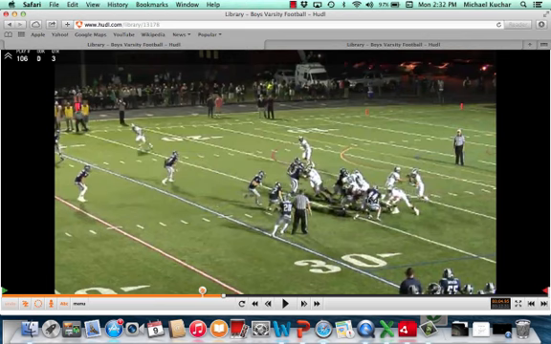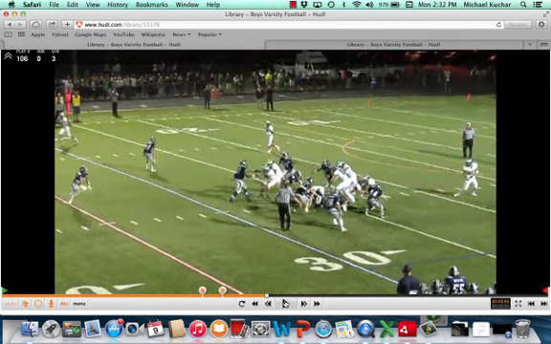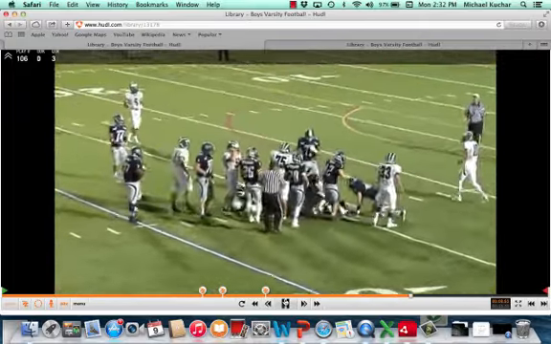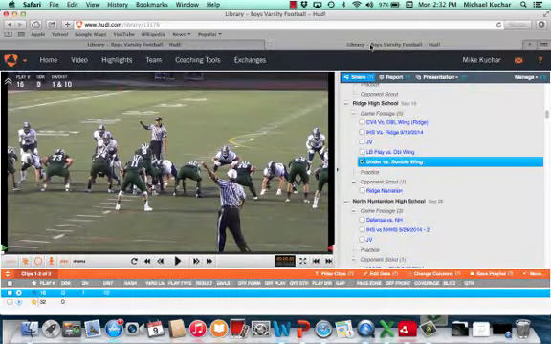But a great squeeze, good hand placement, good hand technique by this Sam linebacker doesn't allow this tackle to get walled off, as most wing T teams will have that offensive tackle do to that defensive end. And he's able to get in here and make a play on the belly, which is a huge play. We're going to take you through 2 more here.